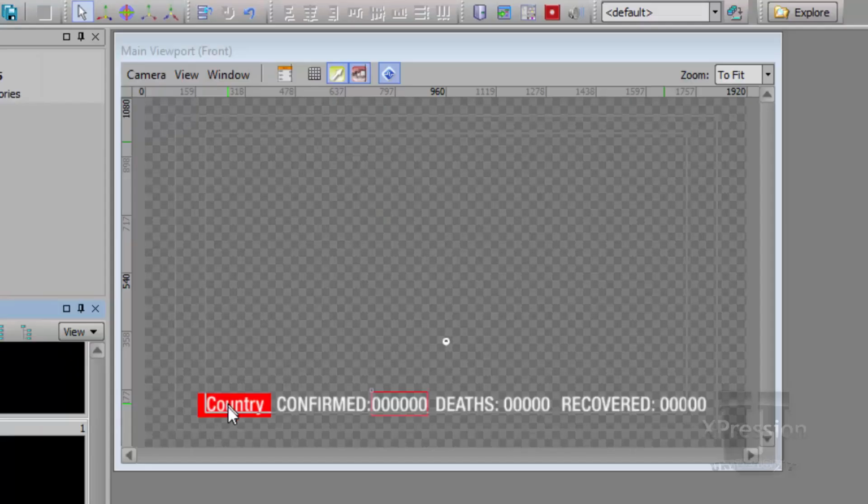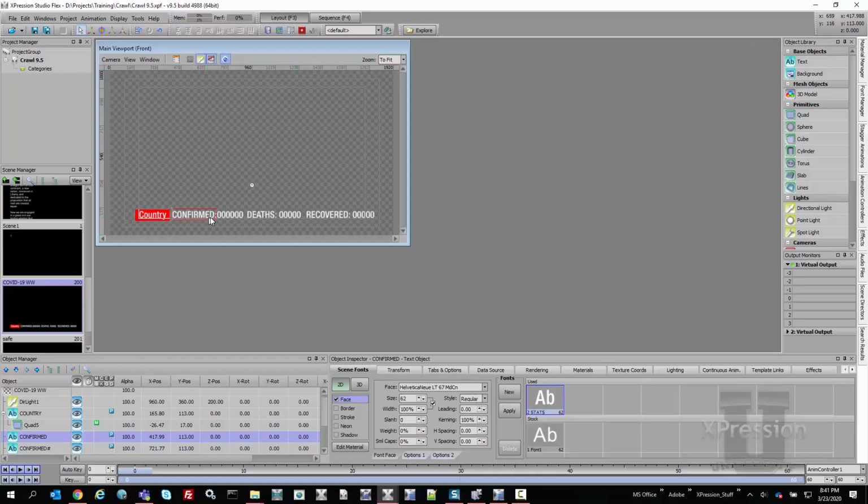So what I'm going to do is match up the name of the country, the totals for the confirmed cases, the totals for the number of deaths that they've had due to the virus, and the number of cases that they've noted that patients have recovered from the virus. So I turned that first text field into a label. I created a new text field for the values, another text field for a label, another one for value, another label, another value.